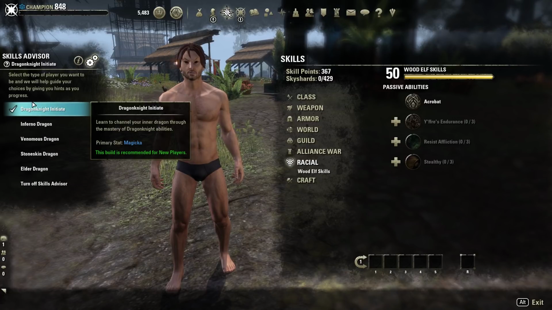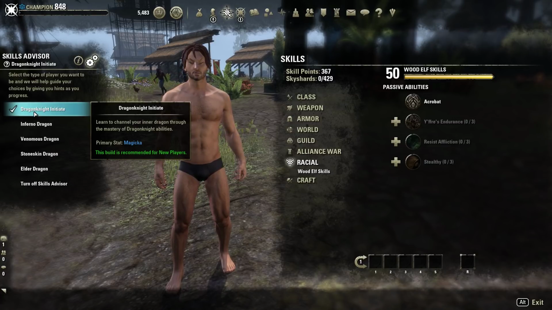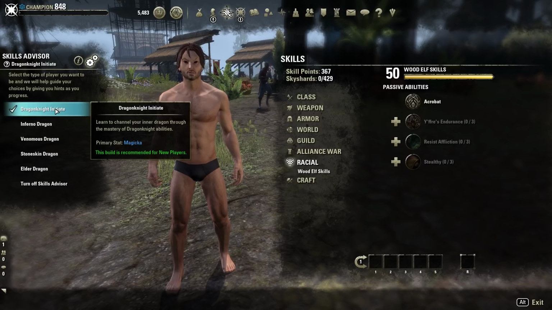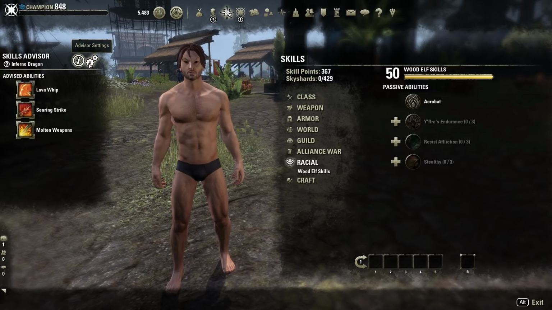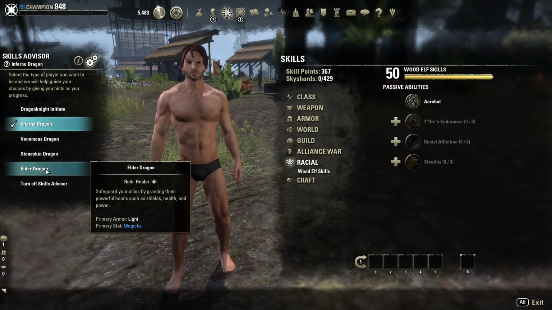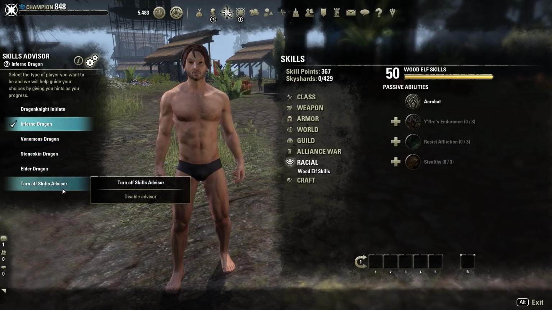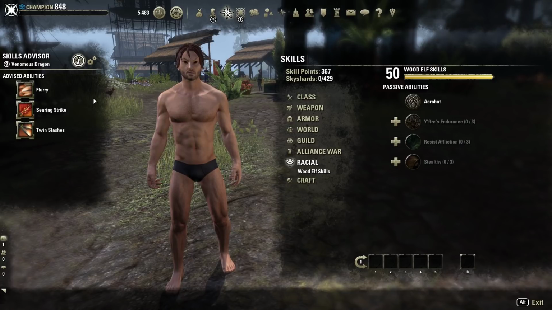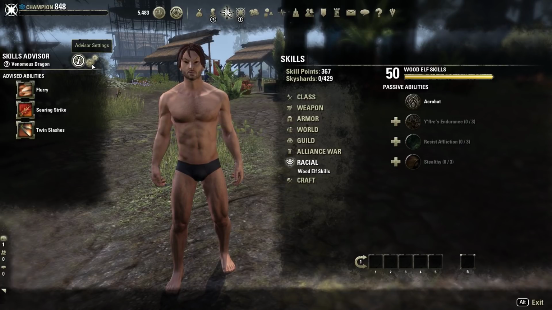In here, as you can see, it says the Dragon Knight Initiate. This is a Magicka-based primary stat role. This is something you can use, the Skill Advisor, which gives you different types of roles that you can play. So you have the Dragon Knight Initiate, the Inferno Dragon, the Venomous Dragon, the Stone Skin Dragon, the Elder Dragon, and then you can turn it off. We're going to go with one of these as our choice. The Venomous Dragon is a stamina-based Dragon Knight build, and we're going to go with that.